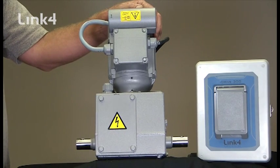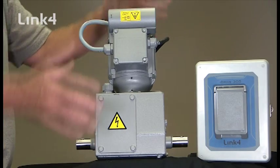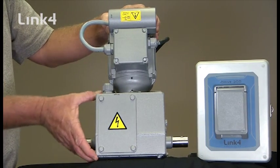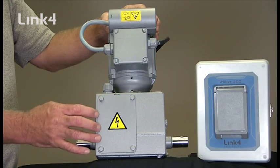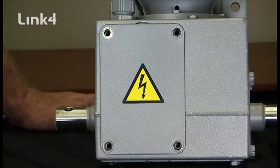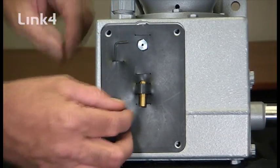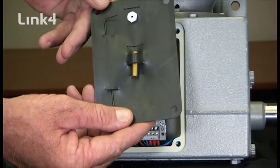In order to set the mechanical limits on the lock motor and gearbox, the first thing you have to do is expose the motor limits. The electrical motor is at the top of the gearbox with the high voltage connections for the electrical motor. Below it, on the gearbox itself, we have the plate that covers the limit assembly. In order to get to the limit assembly, you must remove the four bolts and the cover plate. Now that we've removed the four bolts, we'll remove the cover and expose the limit assembly. You'll notice a rubber gasket with some tools mounted in it. These tools are used for the adjusting of the limits.